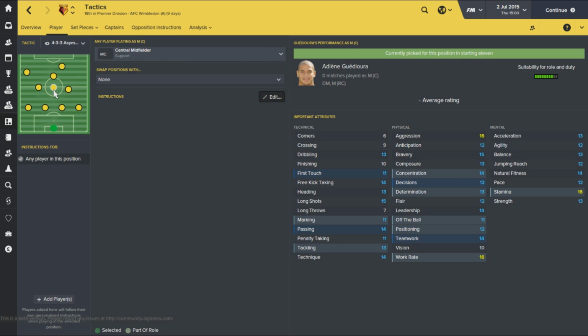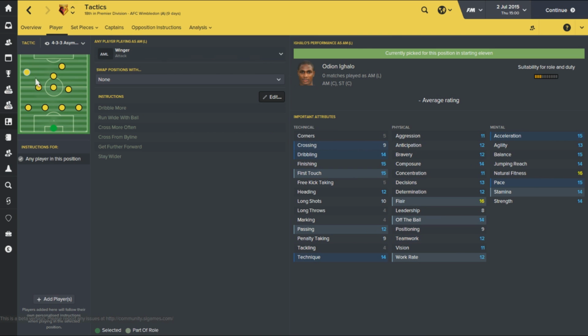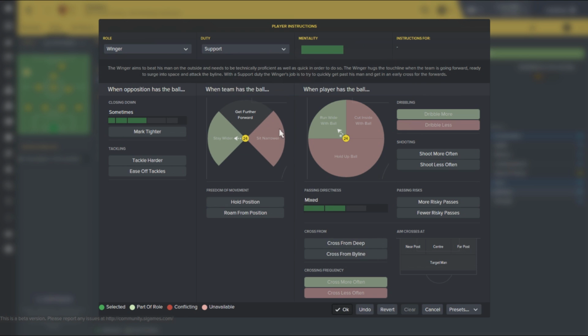If we go to a centre mid here and look at it, you can see that for every single role and duty, you have a very similar interface in terms of telling a player how you want him to play. You can tell a player to close down more, play further forward, roam from position, go direct. If we look at a winger, for example, we have Igalo here. By default as a winger, he has get further forward and stay wider on. If we change to support, we now have the option to turn on get further forward or not.